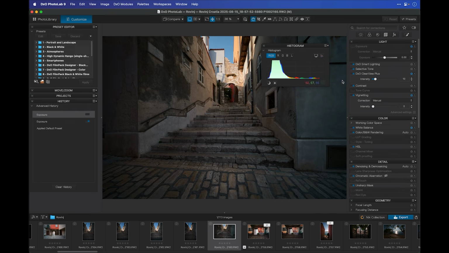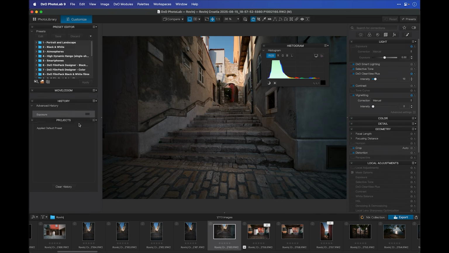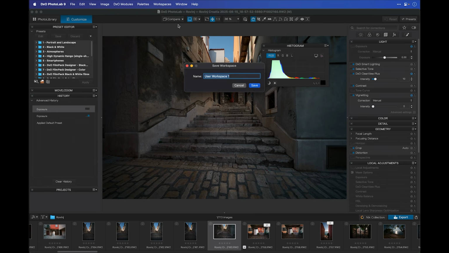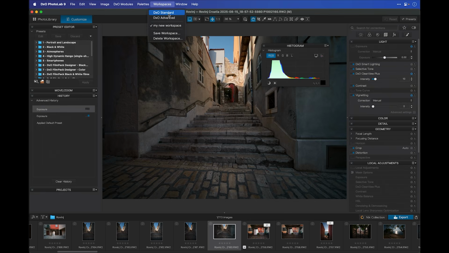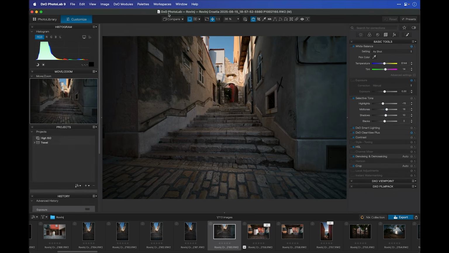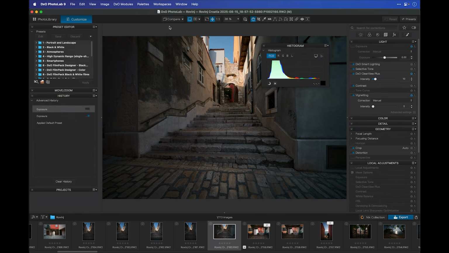And no matter what I do here, no matter which of these I collapse and open, move, or change positions of, if I go up here now and I create a new workspace by selecting Save Workspace, I'll call this My New Workspace, and hitting Save, now as I go back to the other workspaces, let's say I go back to Standard, everything rearranges the way it was before. Now if I go back to My New Workspace, I'll see that custom layout just as I had saved it. But it goes even farther.